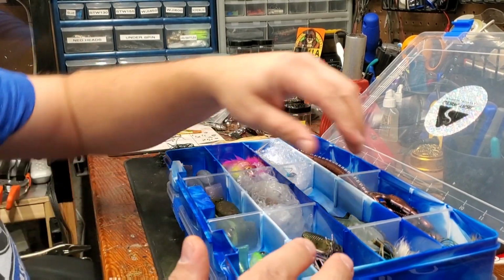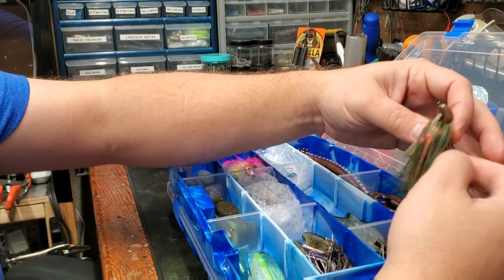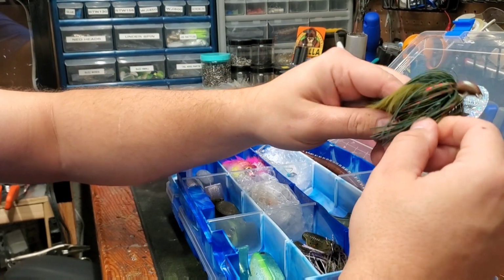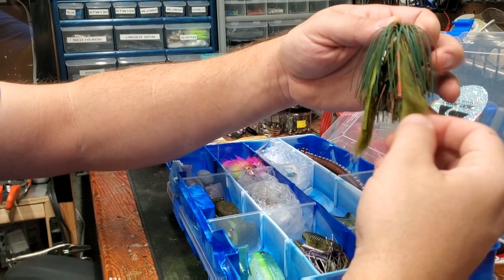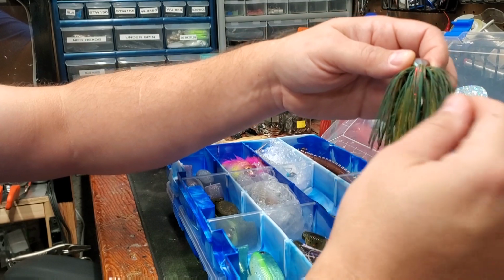So this is fantastic, because he sends me all these things and this is stuff that I get to use for myself. I'm not giving them to anybody else. This is fantastic. So this is really cool. I can't remember what he calls these. I don't know if it's a woolly booger or what, but this is a jig, and I'm not sure what those terms, I don't know those terms. I need to learn that stuff.